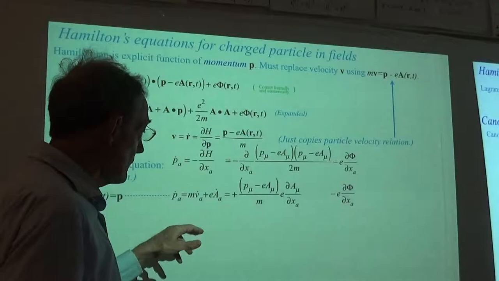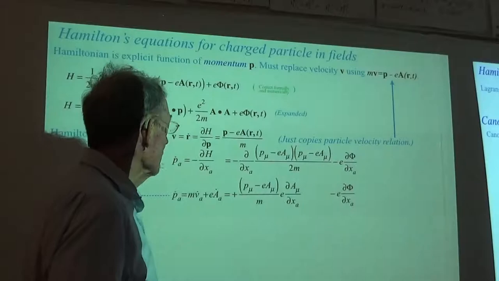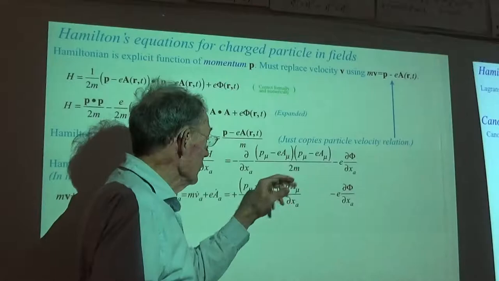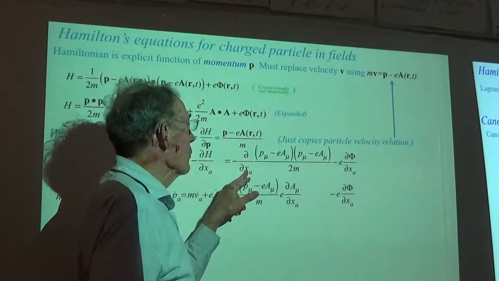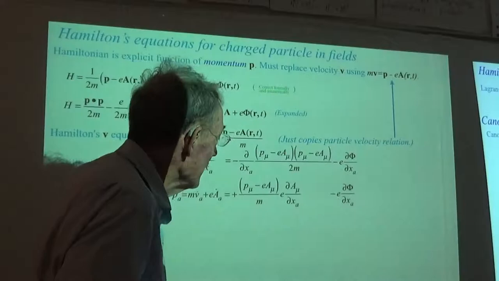But what I need to, of course, do is expand out this guy here. Now this guy, I take the partial derivative of that with respect to x. I've got a P minus A x, and then I've got a partial of the A. The derivative with respect to a coordinate of momentum is identically zero, but that thing has a coordinate dependence usually. If it's a constant, fine, you wouldn't have anything, but it wouldn't be doing much because this would be zero.